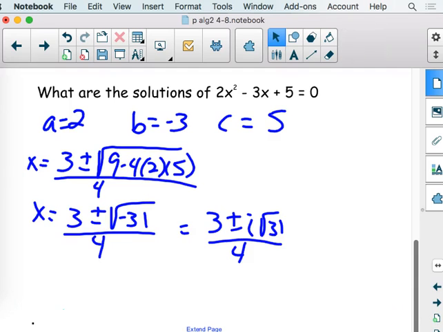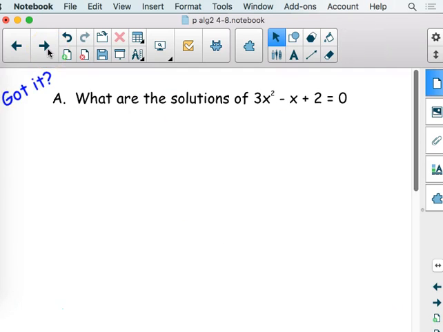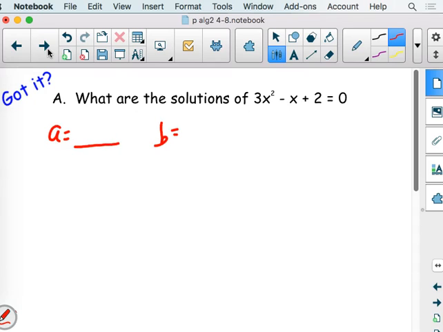So let's try it again with this one. By the way, challenge question. I said before that I didn't want to do the last one and this one by completing the square because they would be more complicated completing the square problems. Now, you didn't see me stand up here and stare at this forever to know that. What number up here makes this a more difficult completing the square problem? Remember, if we want to complete the square, we have to have a 1 in front of the x squared. So that's why I'm using the quadratic formula for these, because it'd be a little tougher to do with completing the square.